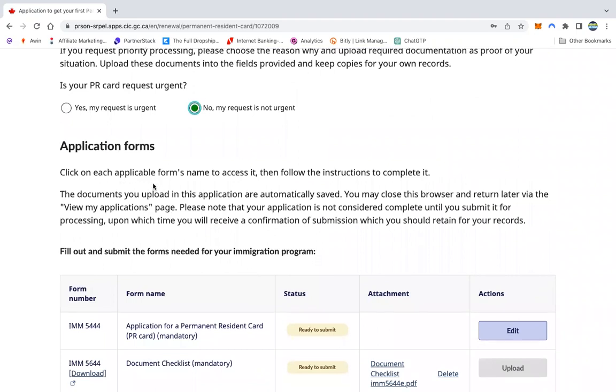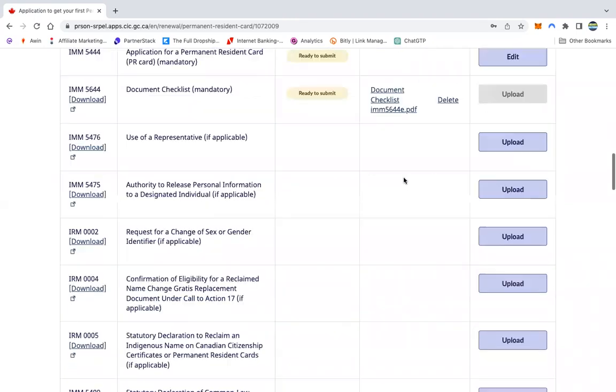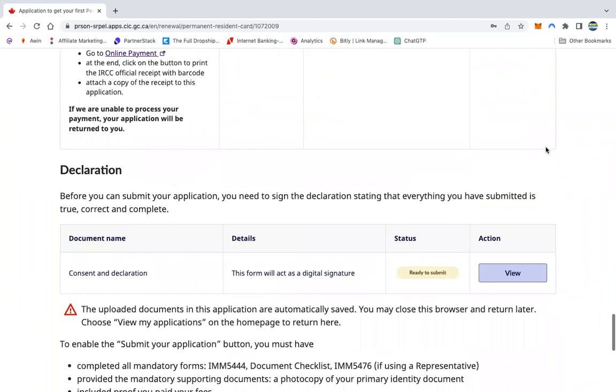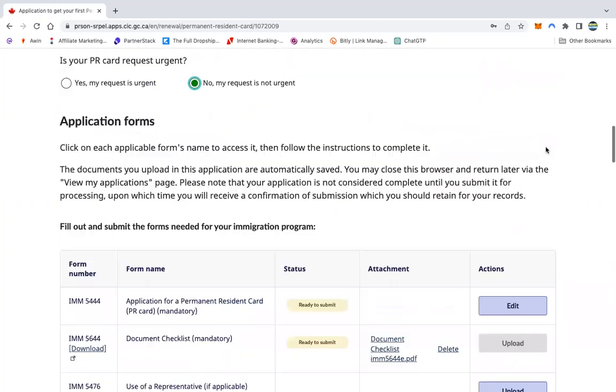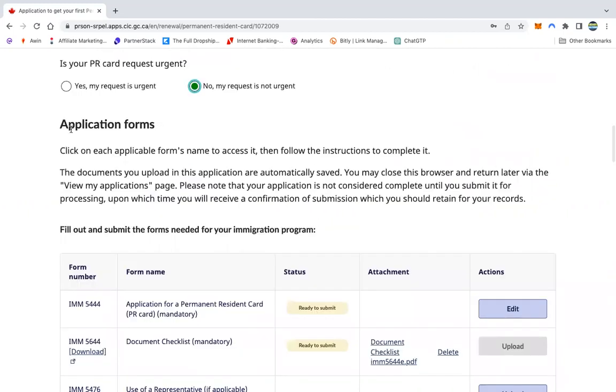It says click on each applicable form's name to access it, then follow the instructions to complete it. For this application, as you can see here, if I go all the way, it is ready to submit because I've worked on the entire application, but I'll show you what to do. Here for the application forms, let's highlight this and see what we have.